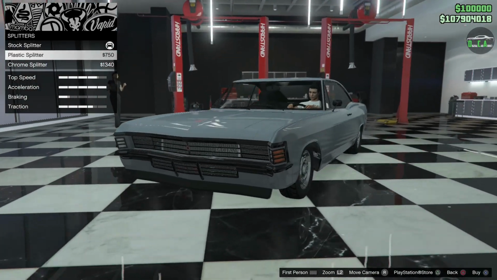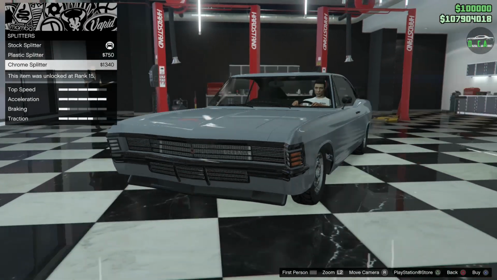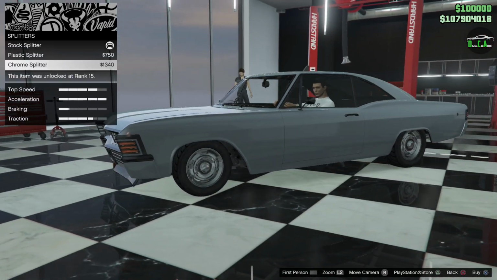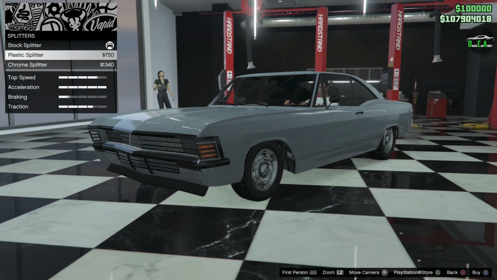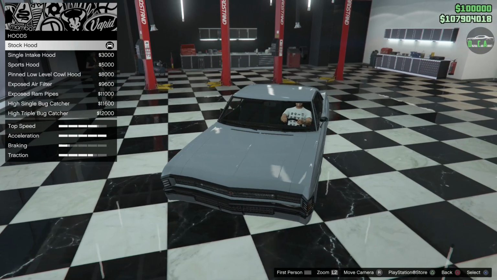Splitters, you have a plastic splitter and then a chrome splitter. In terms of splitters, I feel like it makes the front end of this car look strange. Just a random splitter there. I'm not a fan personally, so we're not going to put that. Especially when you lower it, it looks even stranger.